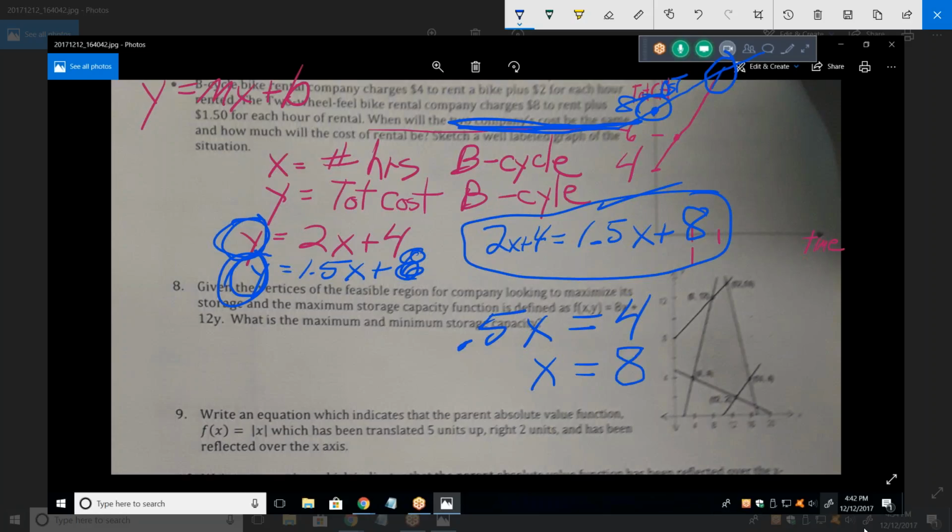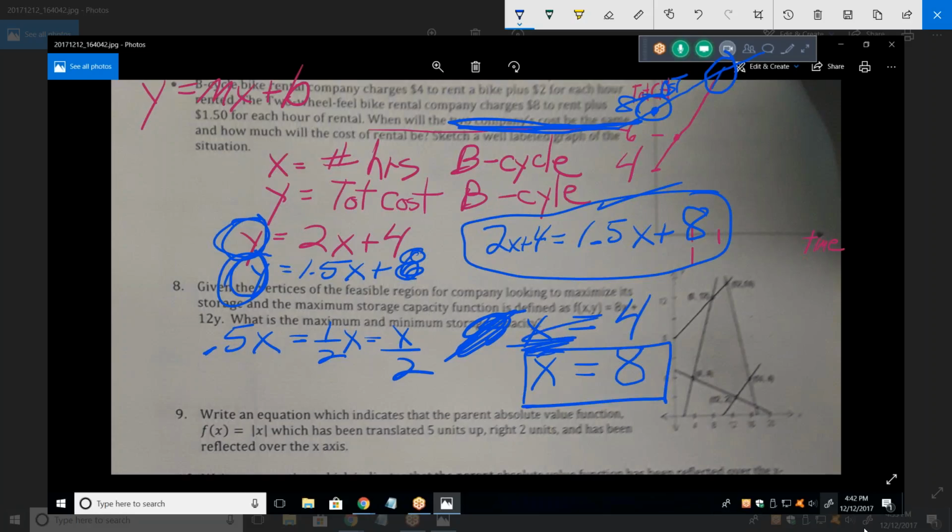Oh. Notice what this is. This is x. When I say 0.5x, that's the same as 1/2 x, which is the same as x over 2. So I really could write that as x over 2. And now you can see you got to multiply both sides by 2. Oh, yeah, okay. So x equals 8.